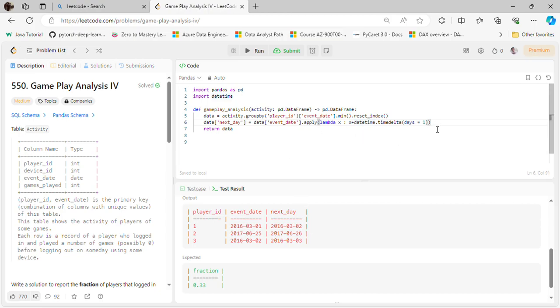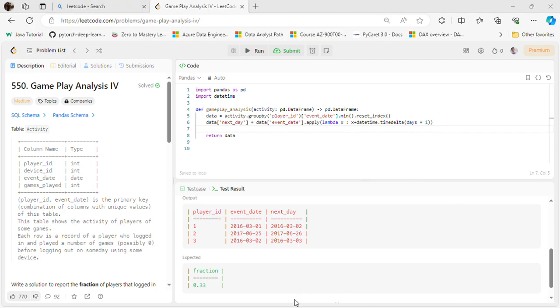We'll find it by joining, an inner join. I am sure you know what an inner join is. It will find us the rows which are matching in both the tables, correct? So what we are doing, we are generating another data frame. We are merging those two data frames, including data and activity.